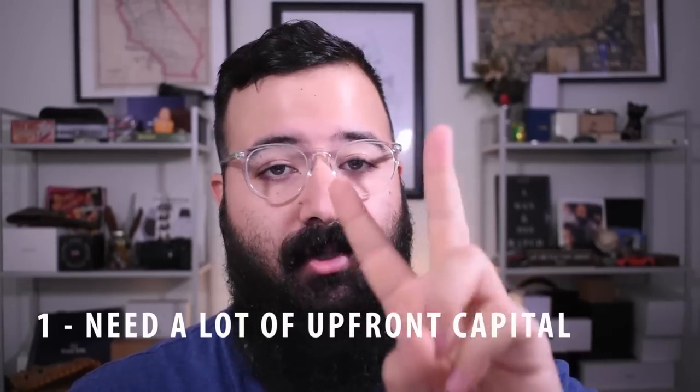So, investing in wristwatches — what are the ins and outs, what's the reality? Well, you've heard this before: you've got to spend money to make money. As difficult as it may be to comprehend, you're not really going to buy a $500 watch, sit on it, and then unload it decades later for hundreds of thousands of dollars. There are two inconvenient truths no one wants to hear when it comes to investing in wristwatches: number one, it takes a whole lot of upfront capital; number two, it takes a whole lot of patience — time and money.